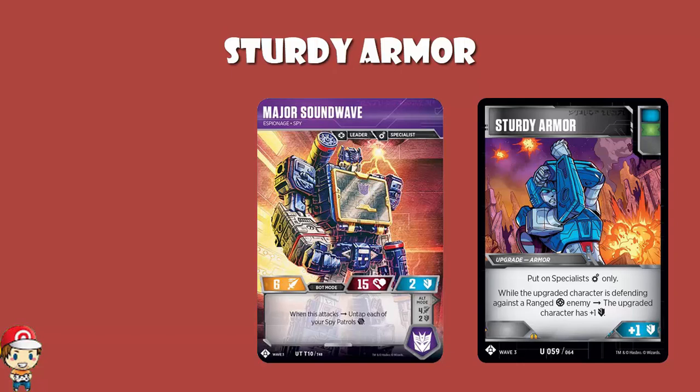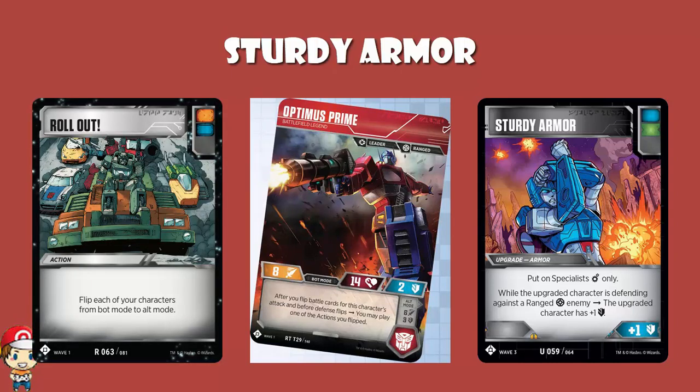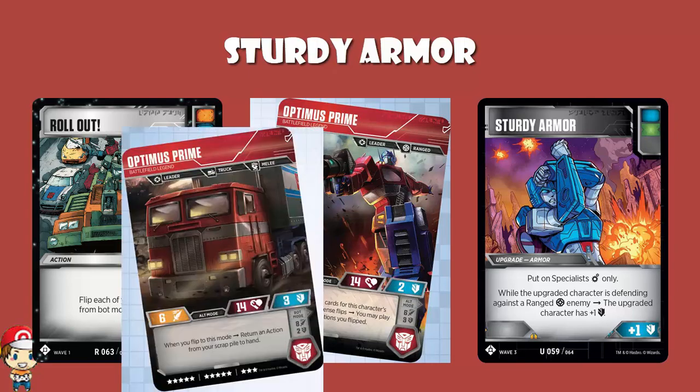But what happens if you're attacking with Optimus Prime Battlefield Legend? You flip for attacking, and you flip a rollout. You choose to use rollout to flip into alt mode. Now all of a sudden you were a ranged character, but you are now a melee character. You do not get the extra defense from sturdy armor. And the reason is, sturdy armor is constantly checking to see if there's a ranged character right up until damage is dealt, but you end up with Optimus Prime Battlefield Legend as a melee character before the defense flips and hence before damage is calculated.